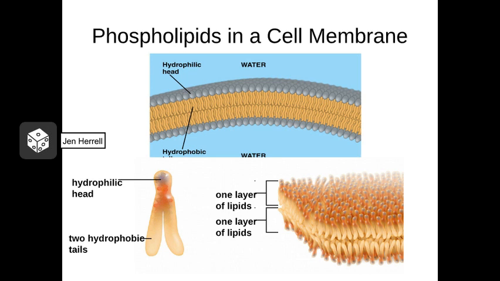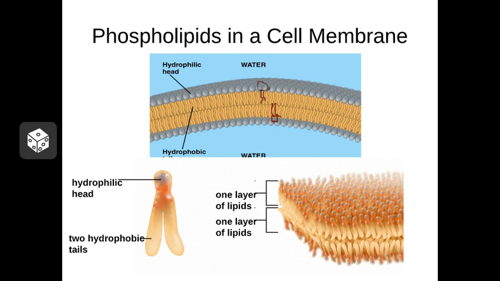Here are a couple of diagrams of the cell membrane showing the phospholipids. Now remember that these bilayers would actually surround the entire cell. It's a three-dimensional structure, not just a little slice. But when we slice it like this, we can actually see the phospholipids inside. Here, for instance, we have a phospholipid head, and its two little tails reaching down, and on the other side, we have a phospholipid head, and the two little tails reaching up.